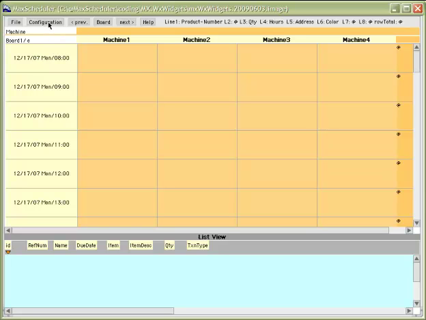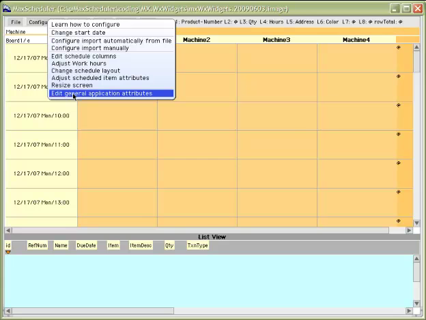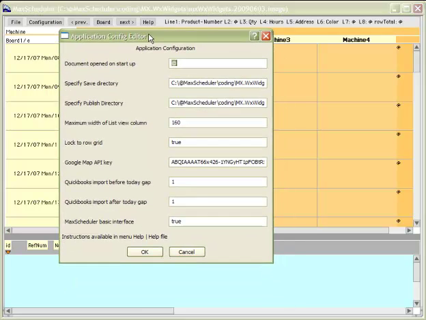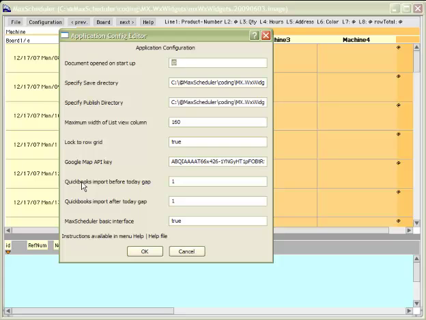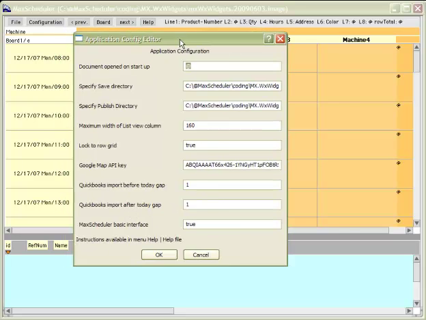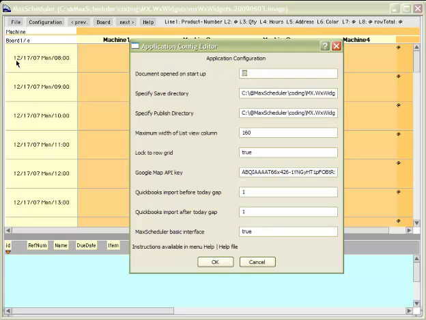That's specified through Configuration, Edit General Application Attributes. And here we have two fields, QuickBooks import before today gap, QuickBooks import after today gap. So we have 1 and 1, and the date is December 17th, 2007, so we're going to be importing from the 16th to the 18th.